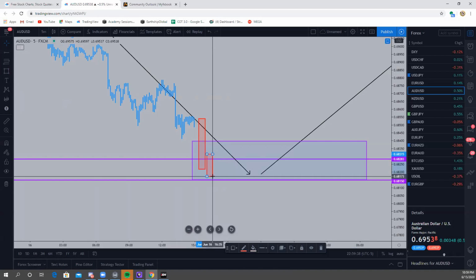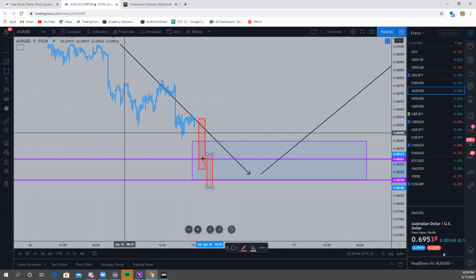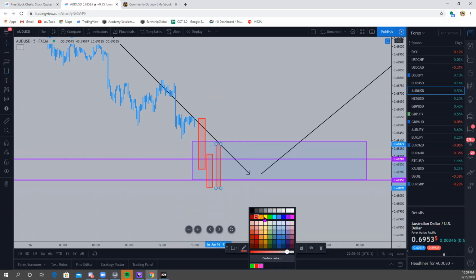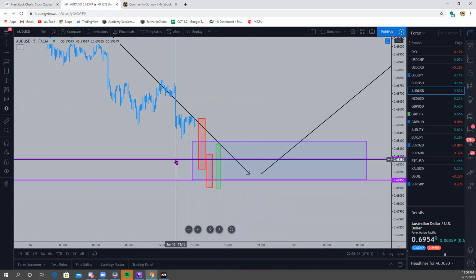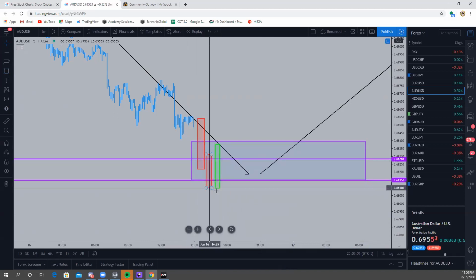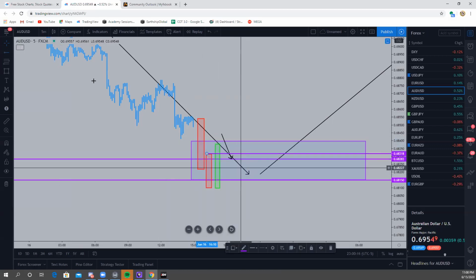But then we see price come down, trade a little bit through the open of the candle at 6815. And then we see this bullish engulfing. So remember, this was the open, this was 50%. Price blew through it, so we didn't want to enter. Then we saw rejection on the open, a bullish engulfing on the open. Now we're looking at our entry. Now we're going to enter at that 50%, which is also right about that same level.